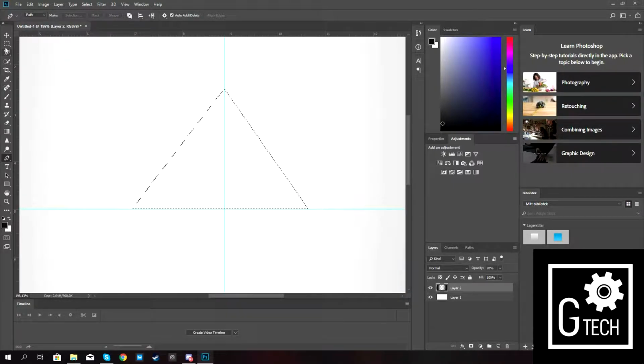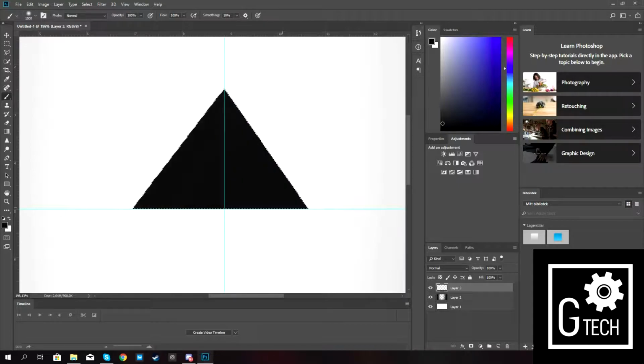What you want to do now is get your brush tool and just draw inside this. But wait a second, I cannot do it in that layer, so I'm gonna do it on another layer. And that triangle isn't really symmetrical. But we can fix that problem really easily by doing this.